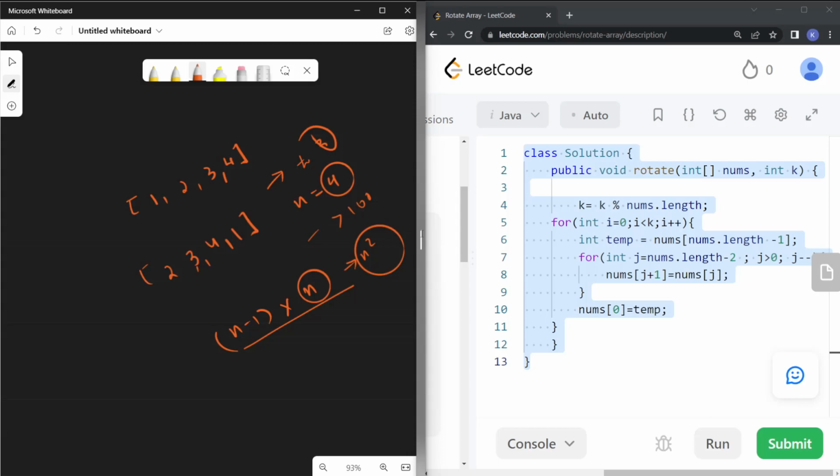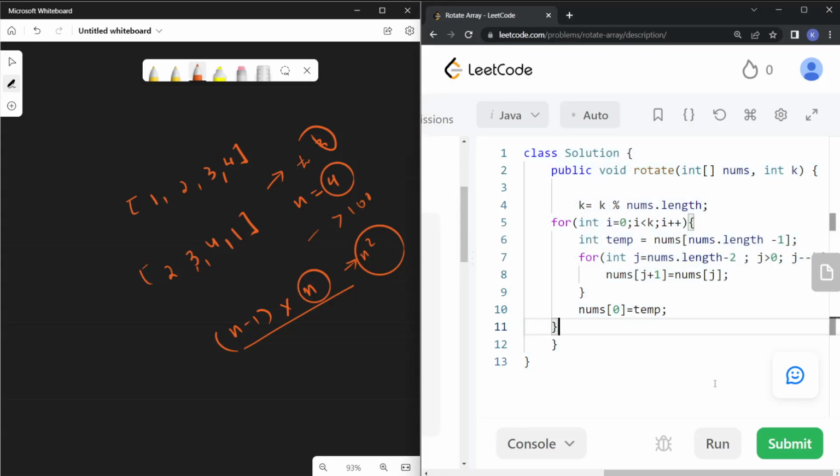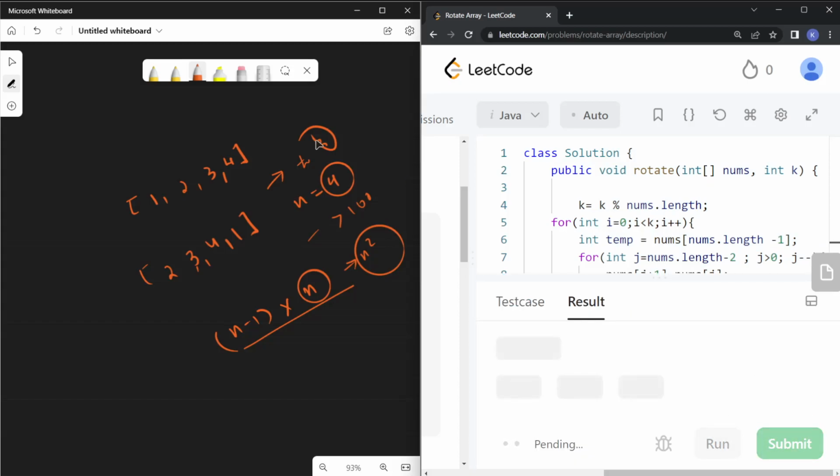But of course this was a brute force kind of thing, because we are doing the same thing which we can see in the example, right? So let's run this problem. At least we have this one solution at the moment. Okay.